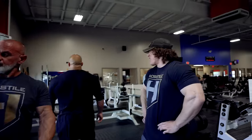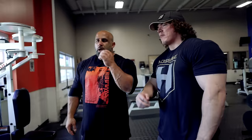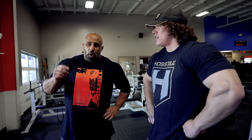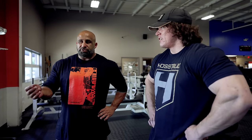So yeah, you don't just end the set when you can't get all the way back. I'm always free to do those little partials at the end. People think that if you're doing the rep wrong, then it doesn't count. They don't understand that it doesn't work that way. The fiber is still being stimulated, even if it's half a rep or quarter rep.